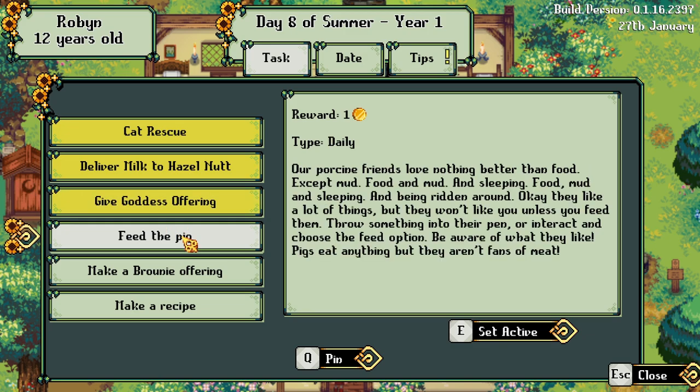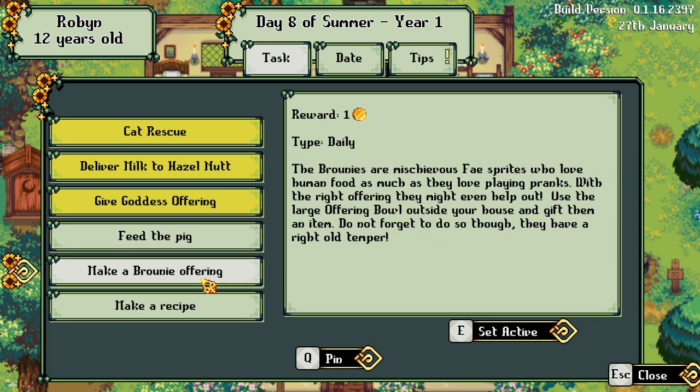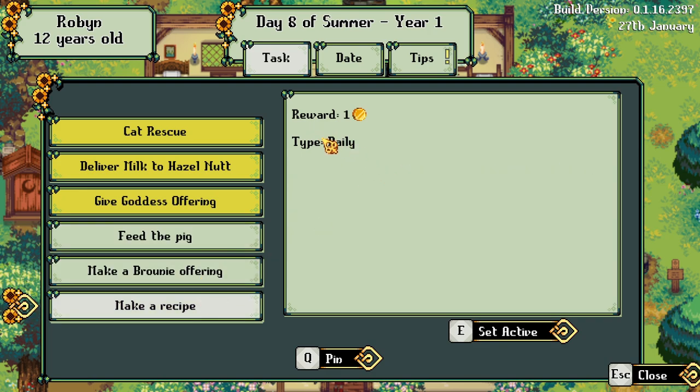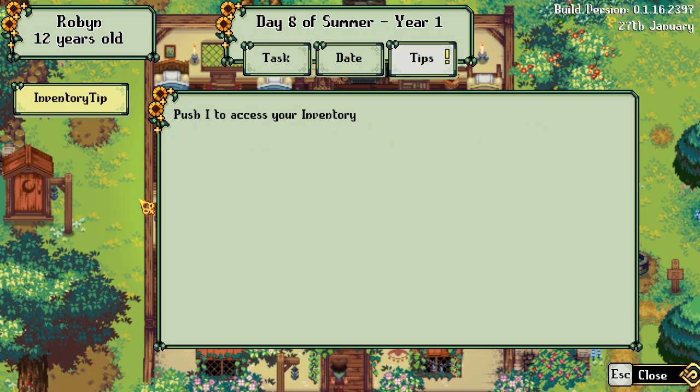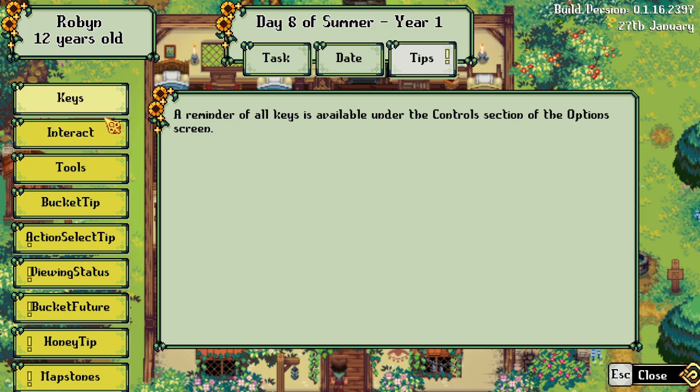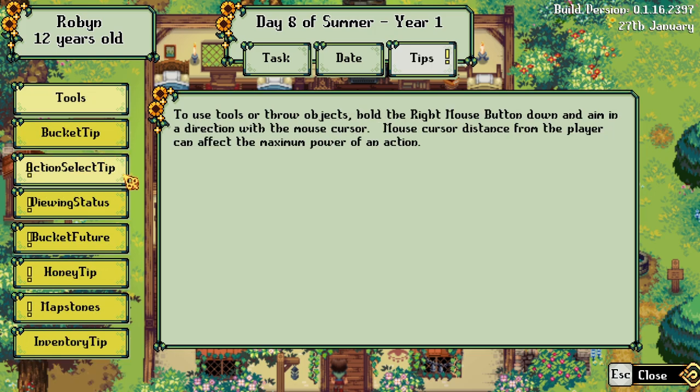Give the goddess an offering. We can do that. We need to feed the pig. These are daily chores: give the goddess the offering, feed the pig, make a brownie offering. And we need to make a recipe. That's new, probably because we did learn something from Mother Hubbard. I haven't played anything off camera this time around because I wanted to have you guys go on with me. There's a couple tips here that we kind of missed, but we won't go through them right now.